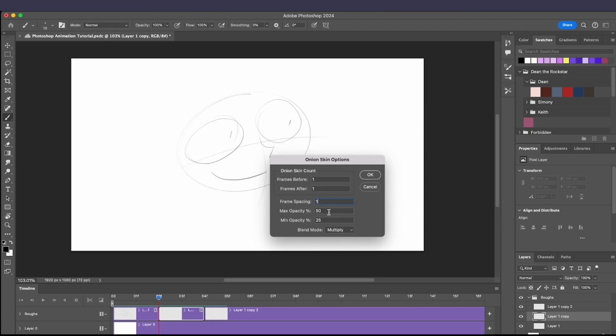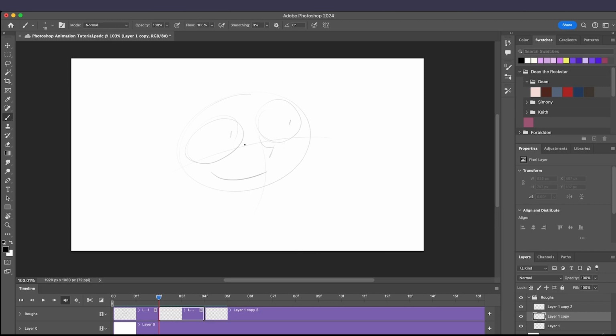You can change the opacity, which determines how light or how dark it is. And you have blend mode, which shows how the colors blend. Normal, multiply. I'll just have it on multiply, which means the colors are going to be darker on top of each other.